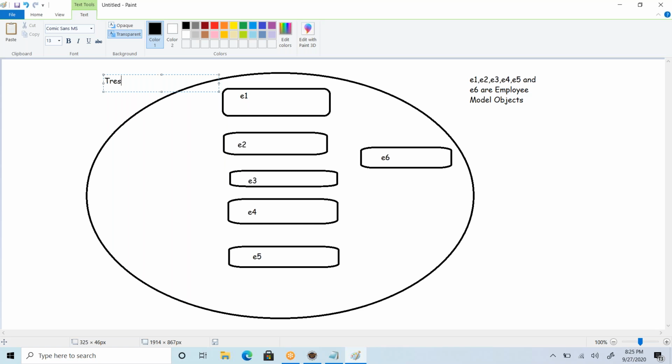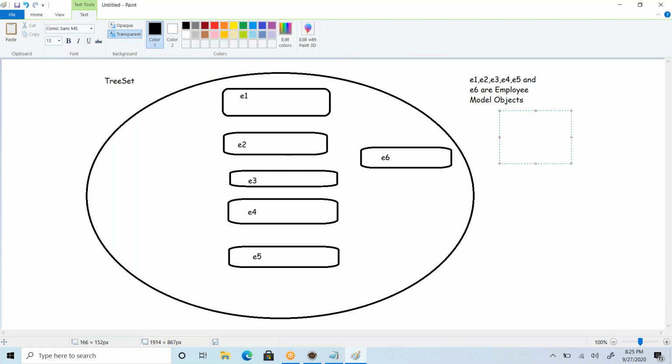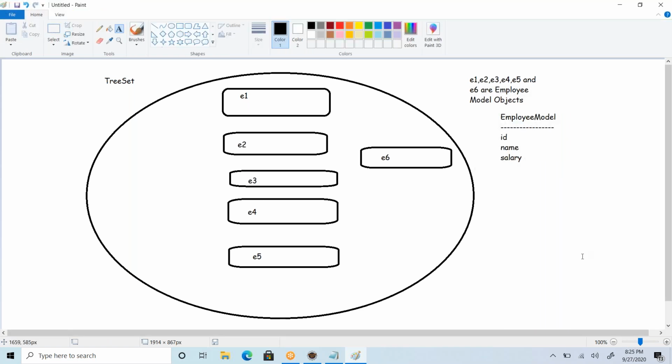This is the tree set. To the tree set, I have added employee objects. Every employee structure is something like this. Employee model has the structure of what? The parameters. It has ID, name, and salary. So these are the employee model properties.